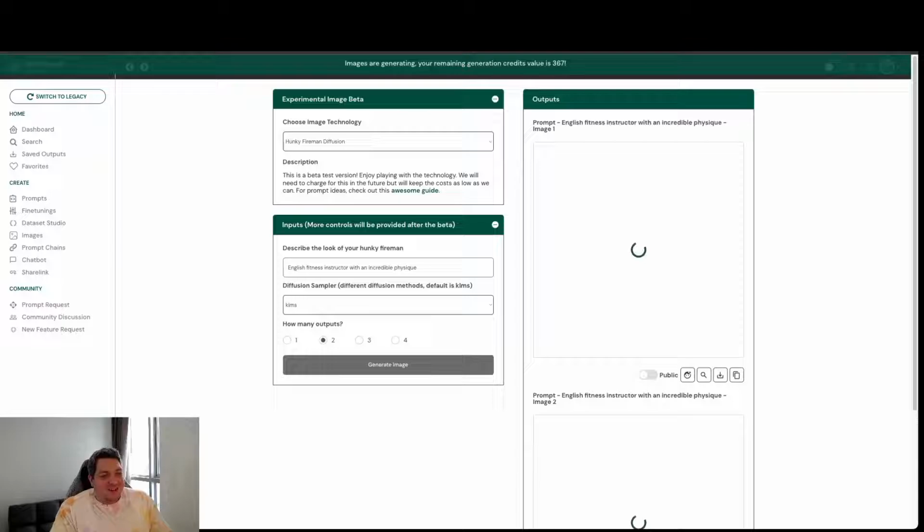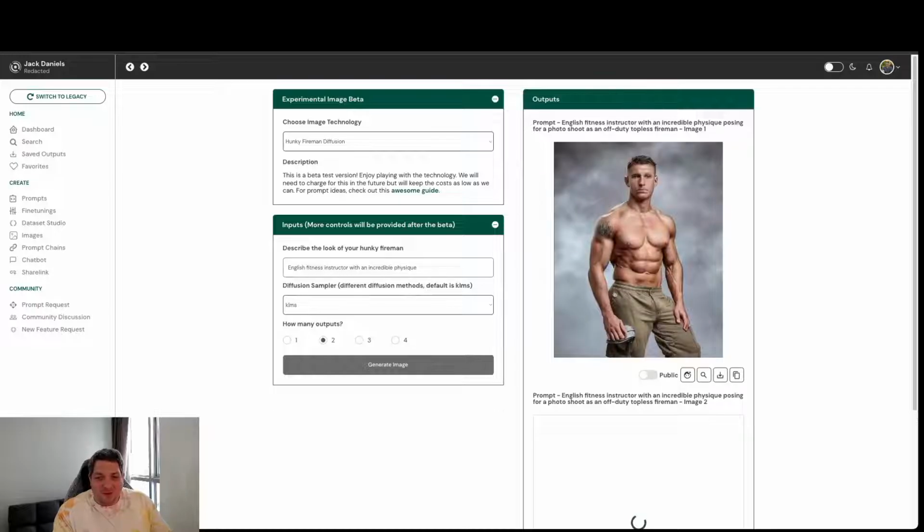Again, this is going to send these details to the AI based on the fine-tuning or the way that we set it up to create these awesome images.